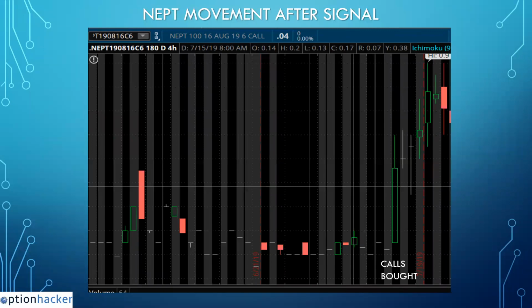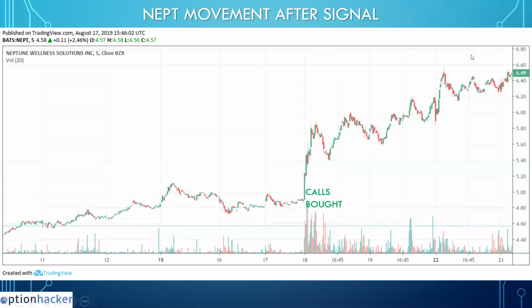By the end of that day, they had already pocketed 25 grand in unrealized gains, right? And got even higher than that through the life cycle of the trade. And it's something that we saw the stock respond to pretty much immediately as well, right? This was actually the first signal that hit that day on Option Hacker, NEPT, very early on in the morning. And you can see here, the stock actually ripped from that point for the next few days.